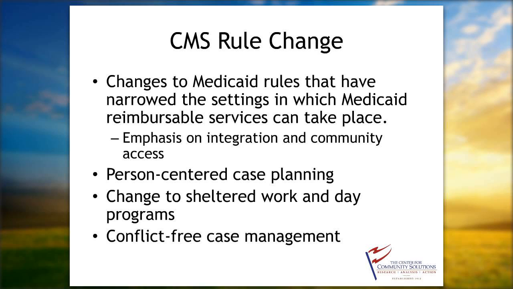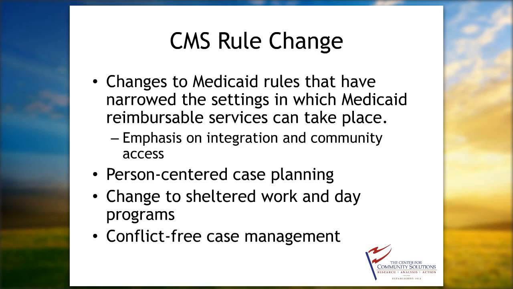One of them is called person-centered planning. Service plans developed by SSAs must be individualized and reflective of the individual's preferences for service type and delivery. Measurable outcomes should be included in planning, which should be facilitated by the individual with the disability whenever possible. Planning should also include any friends, family members, or advocates identified by the individual. And many boards feel that they are already compliant with this rule.